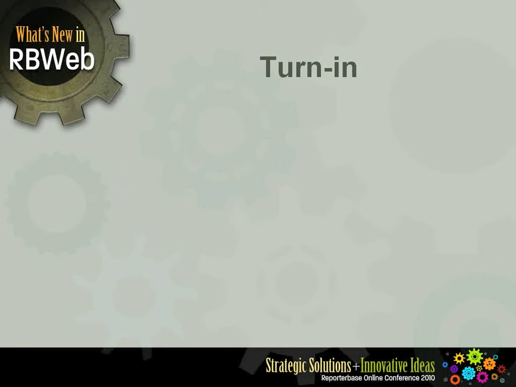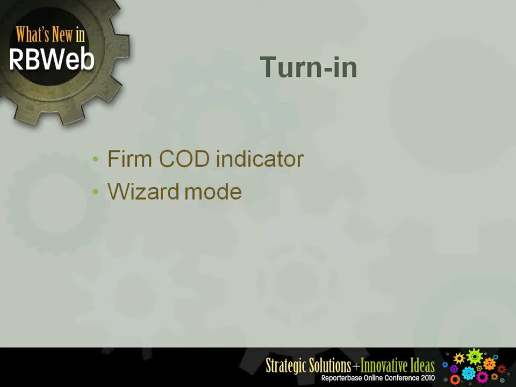The biggest change we have made that I'm going to take the rest of the webinar to show you is concerning turn-in. First of all, it's a small change, but we are now showing whether the firm is a COD or not as a reporter turns it in. We made a turn-in into two modes. Wizard mode, which is really designed for new reporters who never got training, doesn't have an RB Web manual, no time to read a manual, absolutely no desire to learn about RB Web turn-in. It's designed for them. It's a wizard mode. And advanced mode is for those people that, what they're doing, technically oriented, so they just want to go quickly get to the point and do it on all one screen.